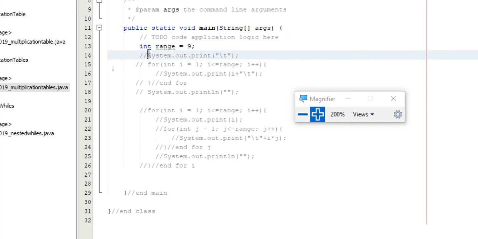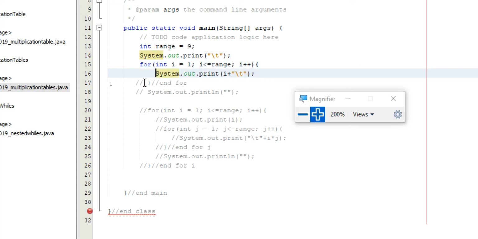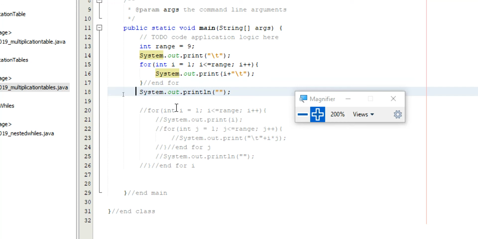We're going to go ahead and use system.print. If you notice the \t, this basically tabs over 5. And this is going to get our heading situated. So to show you what this looks like, I'm going to uncomment the for loop here and just leave this one little bit of code.